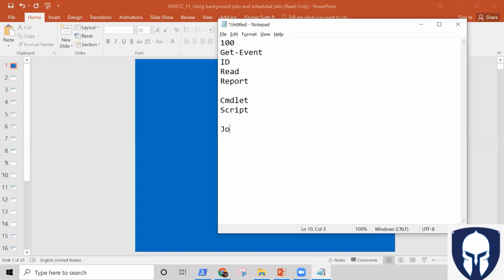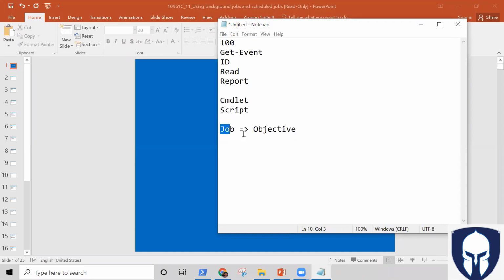When we say job, as we know in a scripting language, it is going to do some kind of objective. Even a single command in PowerShell does something, every command is doing something. That is why we call PowerShell a scripting language. So a job is just to mention anything: it can be a script, it can be a cmdlet.